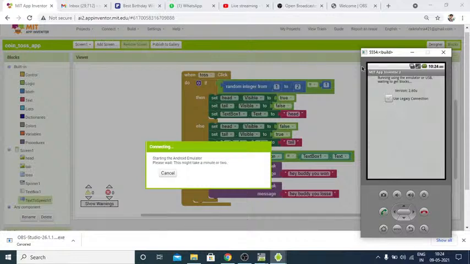So basically you can test over Wi-Fi and USB. Those are very simple things to connect, and that is not taking so much time. Only the emulator is taking too much time. Actually, the emulator is for that purpose: if you don't have any smartphone for testing the app, you can use this one.